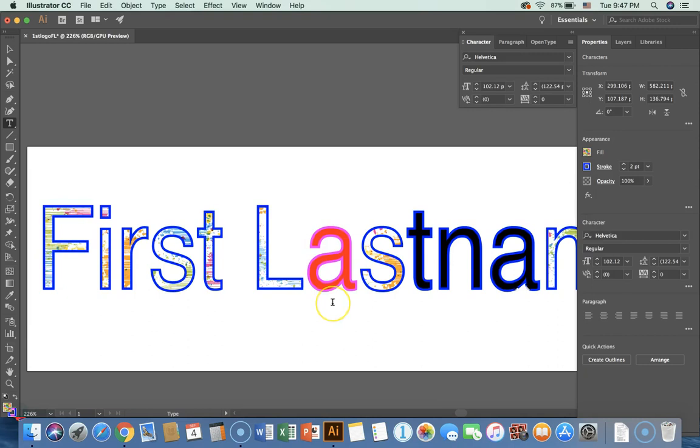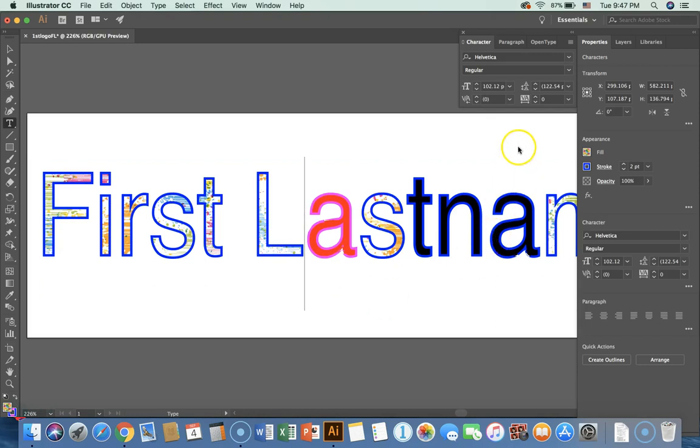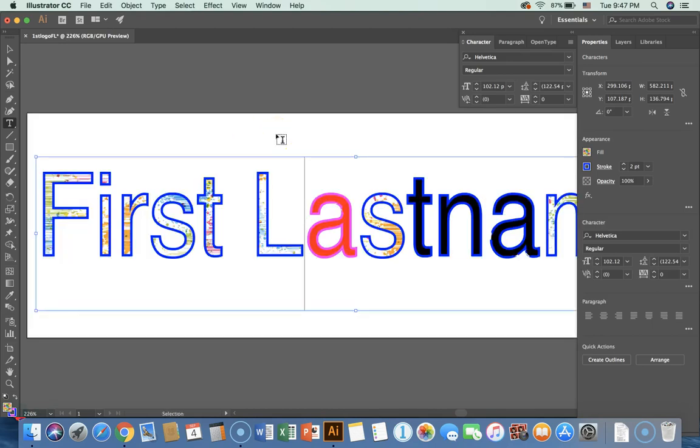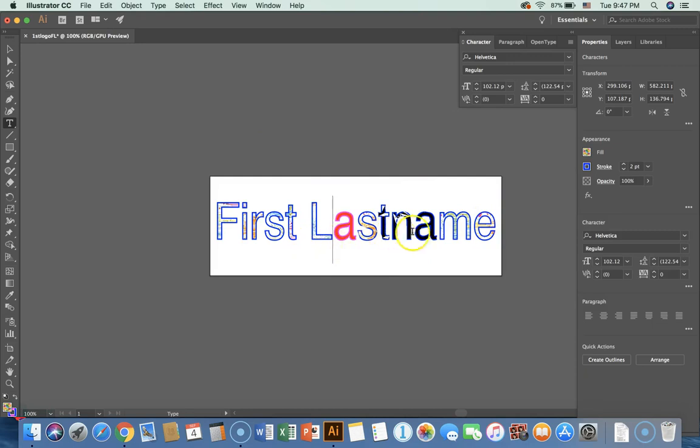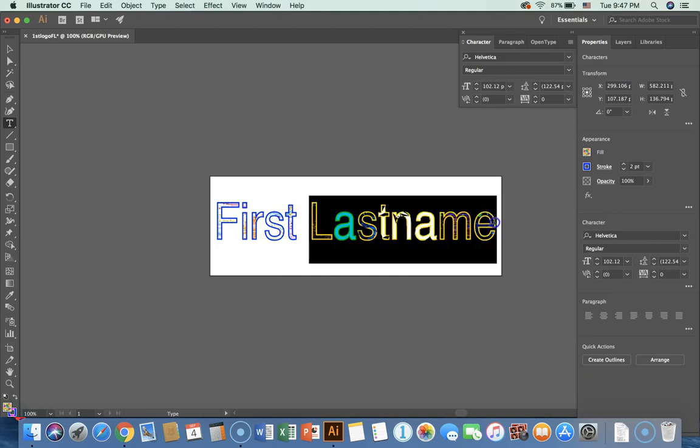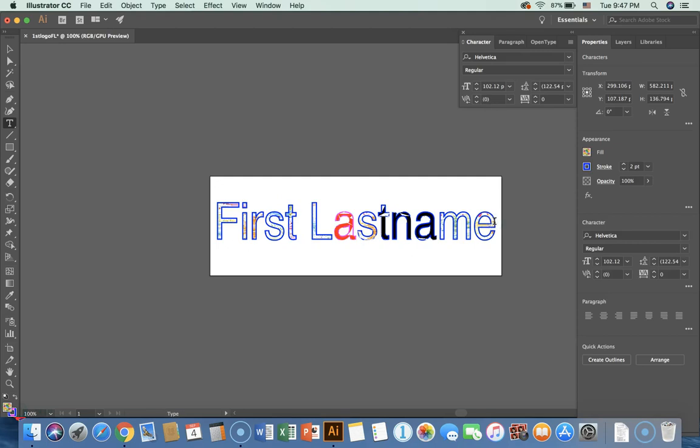But also, one more thing I want to show you is I'm going to do a Command 0 so I can clean this up a little bit. Okay, let's go Command 1 so you can see this better. Another thing I might want to do is maybe break this up into 2 lines so I can go to the end, right? And I can use the delete key and erase my last name.